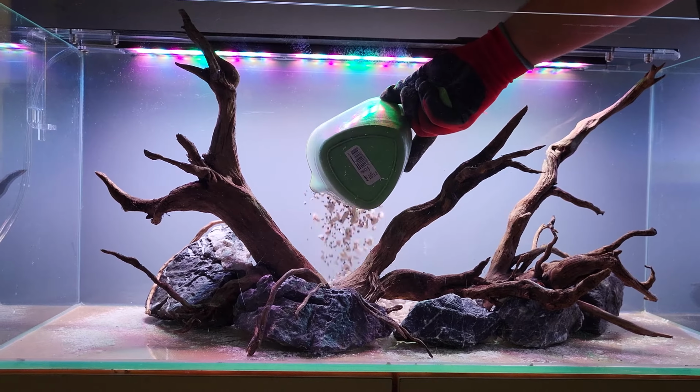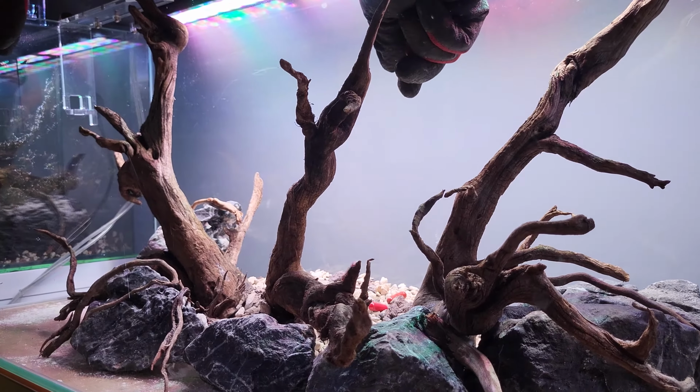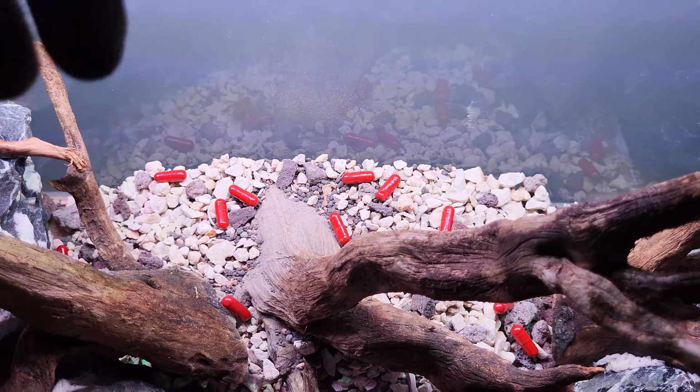When the gluing is finished, it's time to add our power base. To provide more nutrients for our plants, I use a few root tabs.